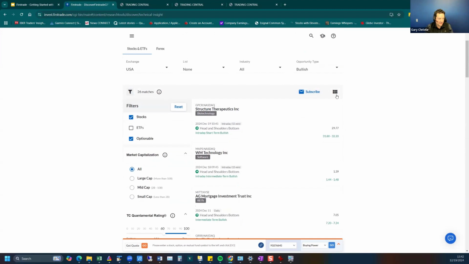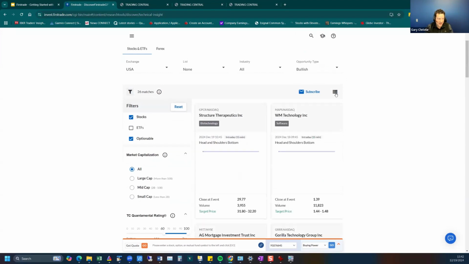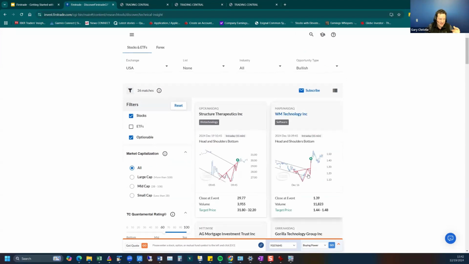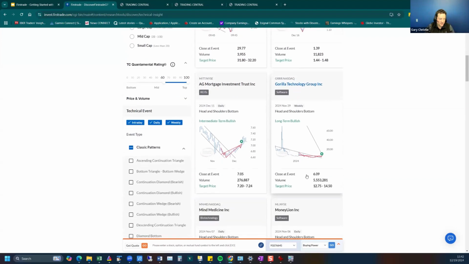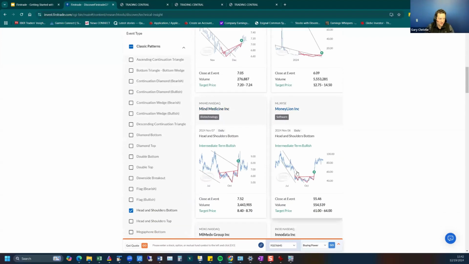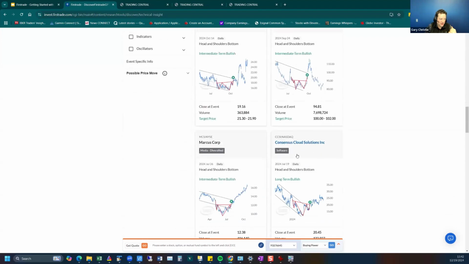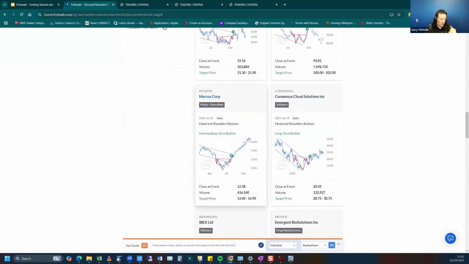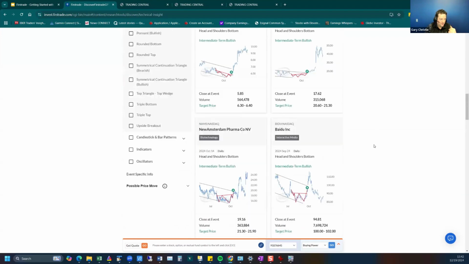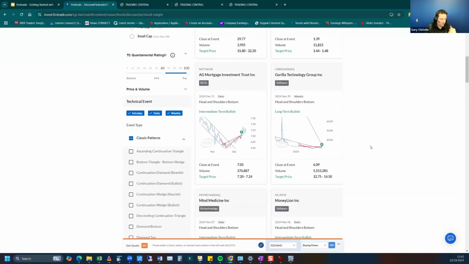But now I can go ahead and click on this square view. I can look at the charts. I can see which ones are interesting to me, right? If I want to take action or not, right? Some big moves have already happened in some of these names, right? So if I don't like any of those, here's a massive head and shoulders that continue to a new trend. This is Marcus Corp. Fascinating stuff. But maybe I want to broaden my horizons more.